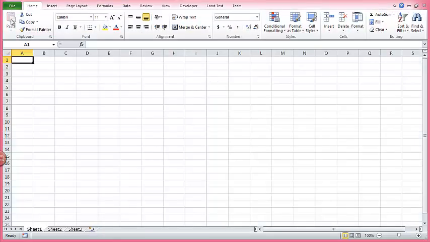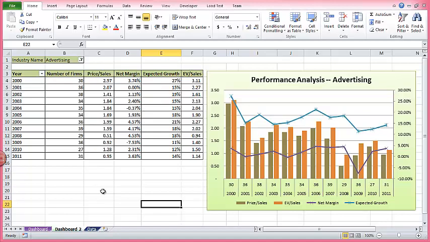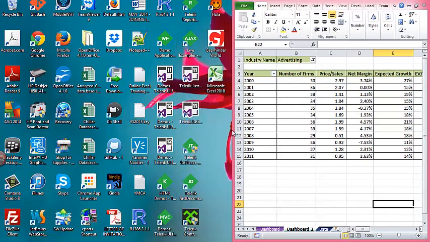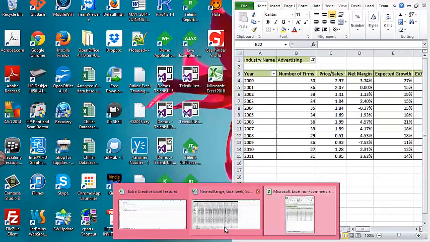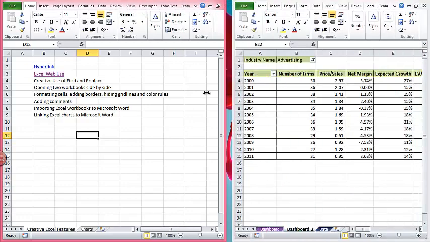Great. So now the file I want to open, I'll open it in here. Let's say I want to open this data visualization file. I want to place them side by side. So I'm going to shrink these. Then I'll go to the other one, extract creative views. Then I'll shrink it.